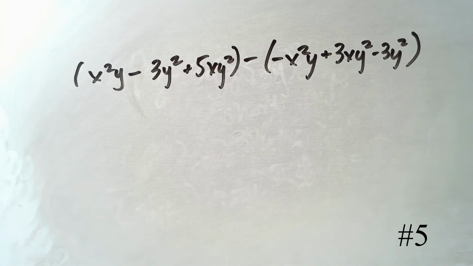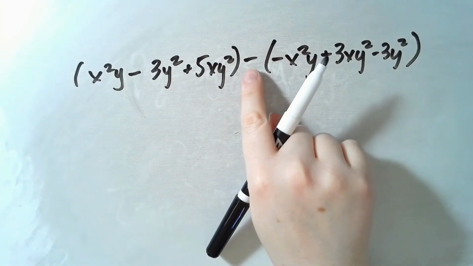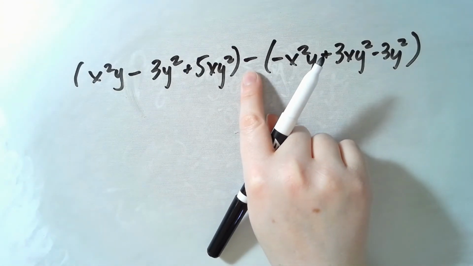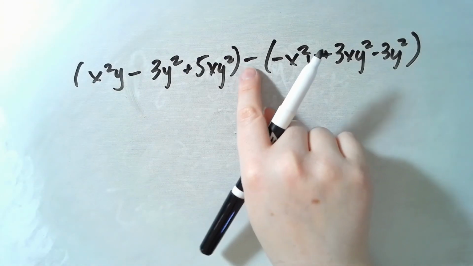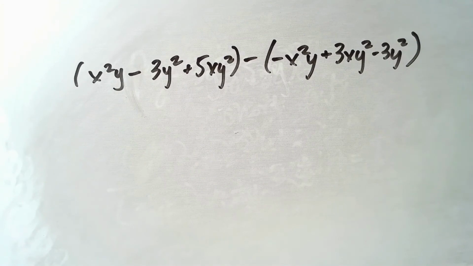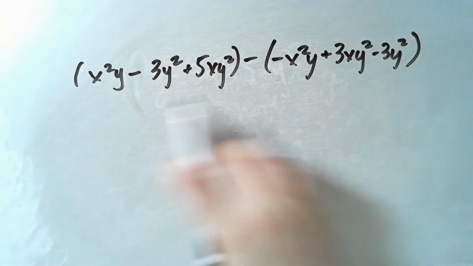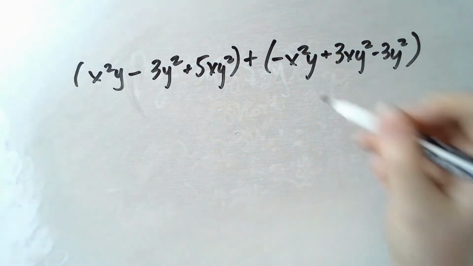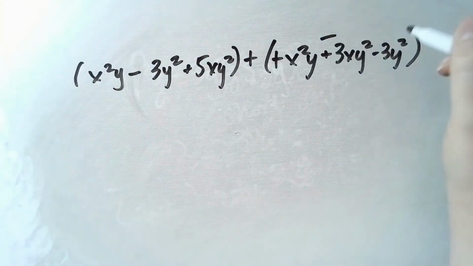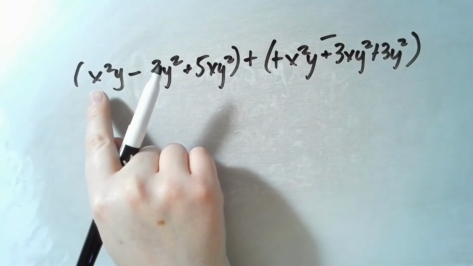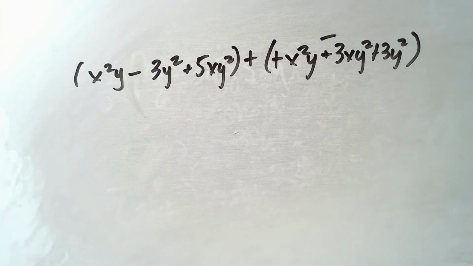Number 5 is not particularly difficult. It's just very easy to make a mistake when you distribute that negative. So you just want to be extra careful that you're distributing that negative accurately. To do that, I just literally rewrite the problem. Switch, switch, switch, switch. Next, to make your life even easier, you can draw physical circles around what matches.